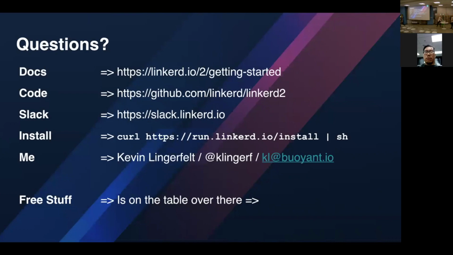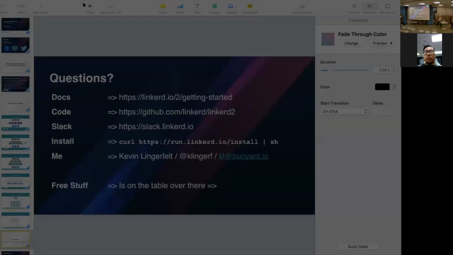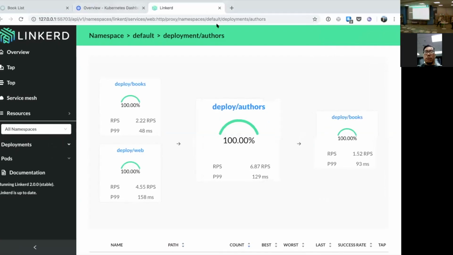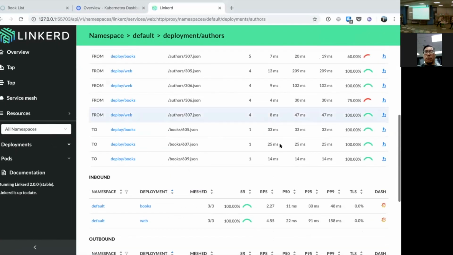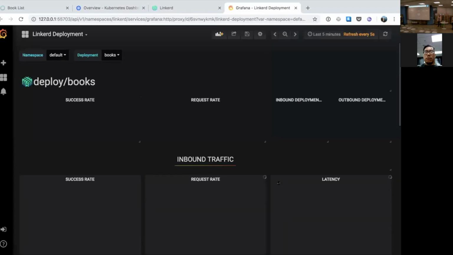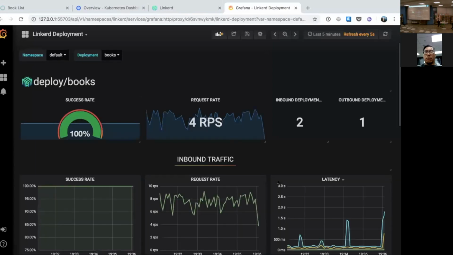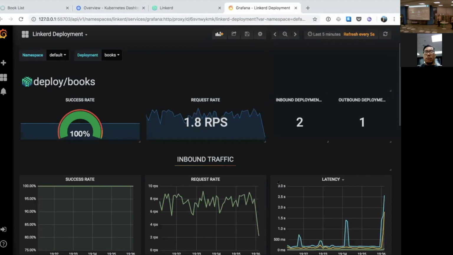So I actually think I can probably just show you real quick what that looks like. So if we're here in the author service, and I want to see a dashboard for the books deployment. So you just put the Grafana URL and it loads those values. So there's an instance of Grafana running in the control plane, so that it's one of the pods, and it's already configured to talk to the control plane Grafana.